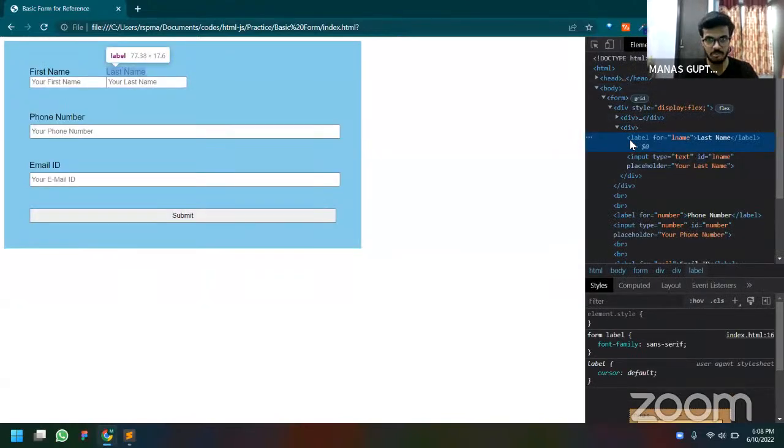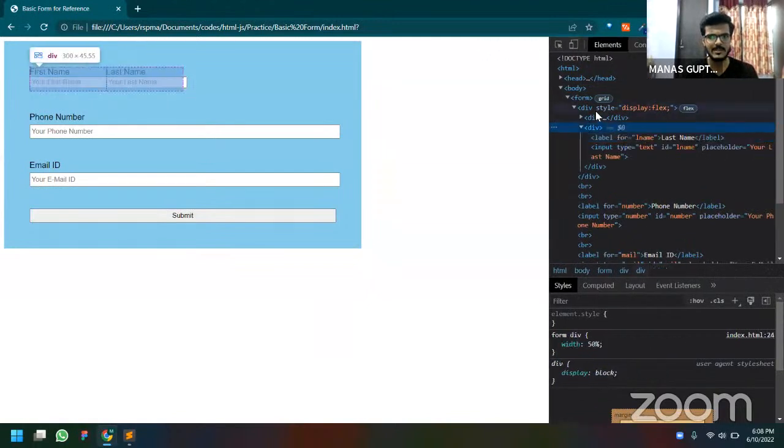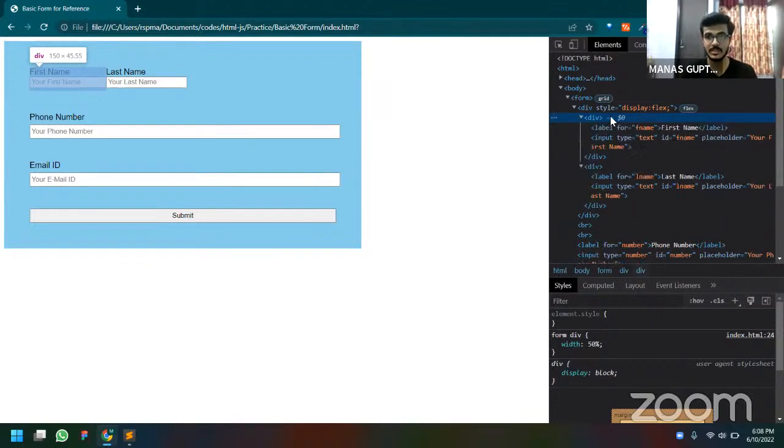Now, I have opened my developer tools. For those unfamiliar, what's developer tool? Well, you can say these are the tools given to developers by which they can test their document, by which they can test the positioning and a whole lot of features of their document. So this is my div.